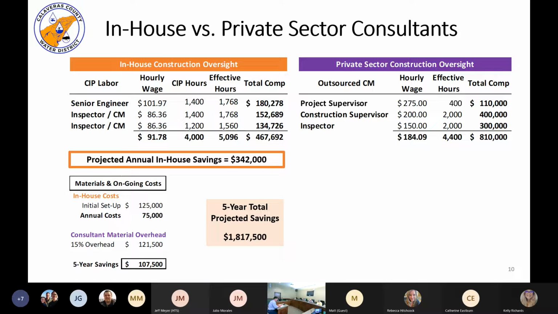So we're looking at, I'll pick one here, for example, senior. Again, that's comparing apples to apples to if we outsourced it. But the total cost is going to be more than that, because they're going to be paid all year, no matter what. Correct. And I just, you know, are we going to need a fully staffed additional 2 inspectors and a senior engineer? We have a senior engineer. How many do you need? We have the 3.